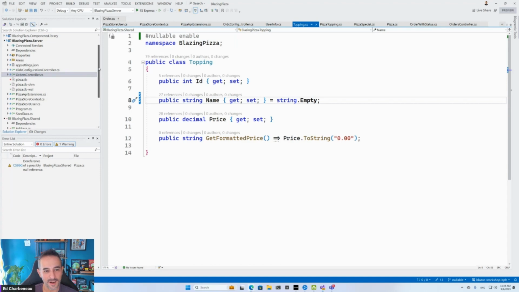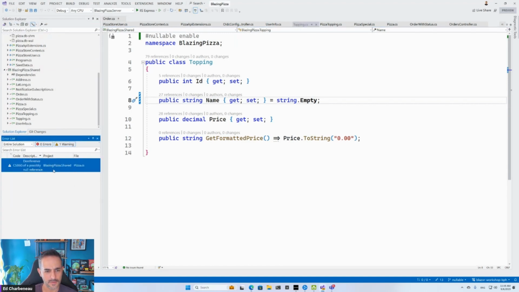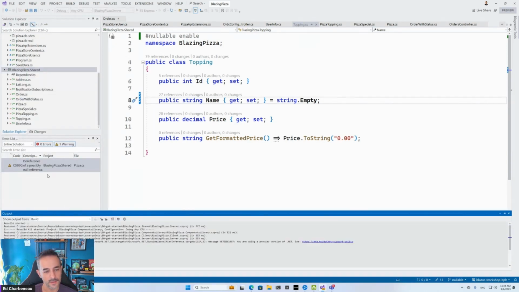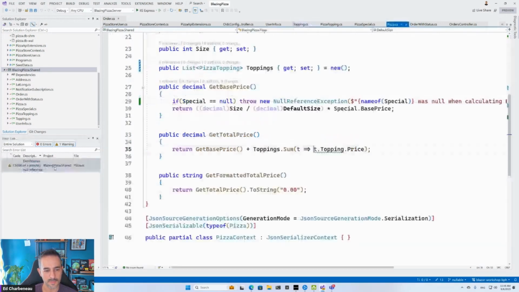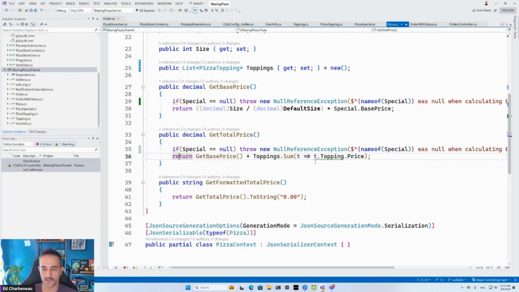All right. Back to this here. We've got one last possibility of null reference. I don't know if that is legit. So I'm going to try to rebuild here. And it says it's in pizza. Let's go ahead and double click and see what comes up. Oh, there is another calculation one. So we ran into this earlier. For some reason, because I just nulled topping. That's what it was. So again, we can't use the null reference or null conditional operator there. So we've got to use this type of thing again.